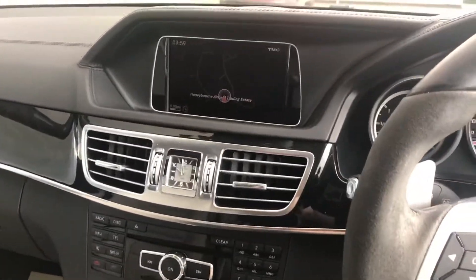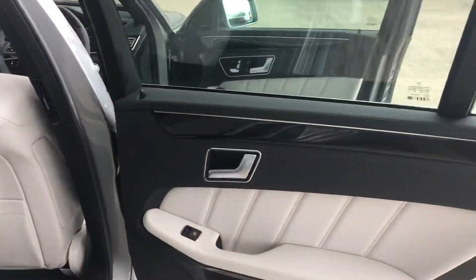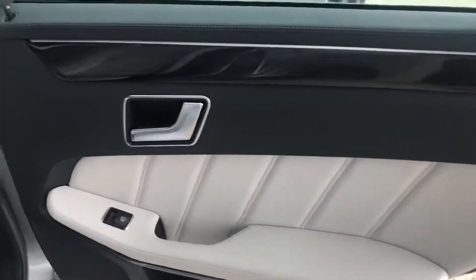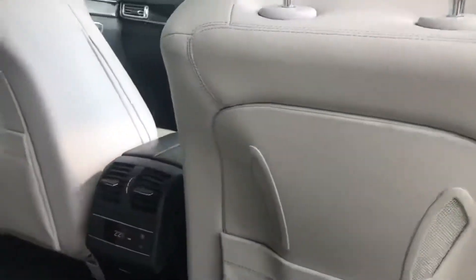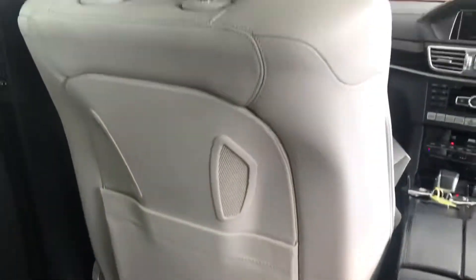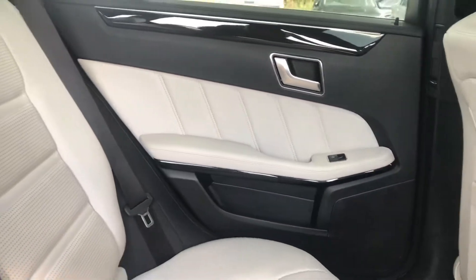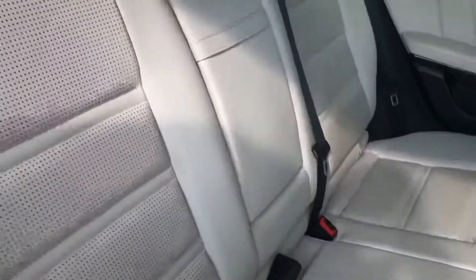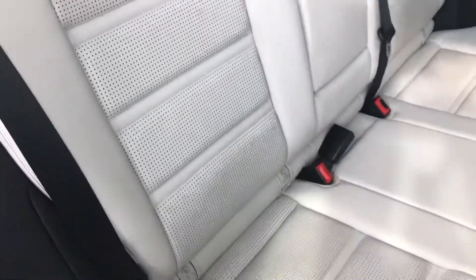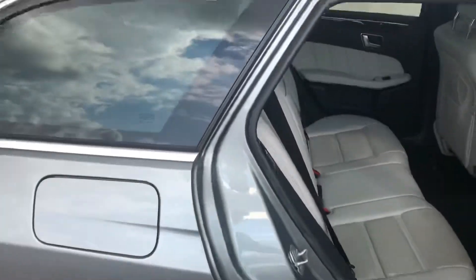If I just show you into the back of the car — you've got the back right door, that's all good. The back of the front seats are all in really good condition. The back left door is all good too. The rear leather seats — they hardly look like they've been sat in at all. And of course you've got your ISOFIX fittings in the back of those seats.